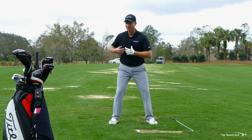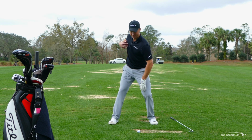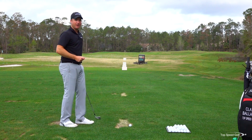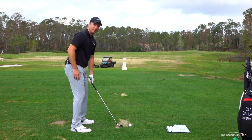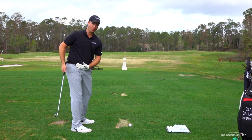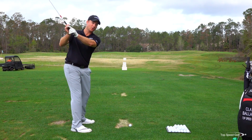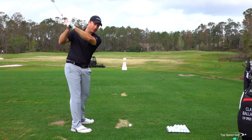As I start my transition, remember at this point, as I start my downswing, my weight's already shifting to the left. Now my weight's in my left foot. I'm going to push out that direction and let my hips clear out of the way. So let's simplify that a bit, not to get too far off track with the feet pushing into the ground. What do I need to feel with this? Well, in the backswing, I need to feel like my hips are really rotating early. I want to get my hips going off the ball. I want to get that rotation happening so that when I get to the start of the downswing, my weight shift is already going to the left and my hips are already opening up a little bit.